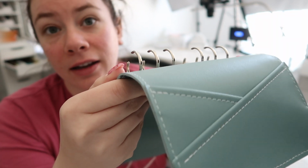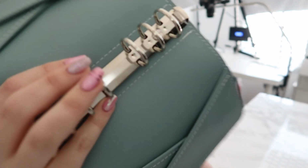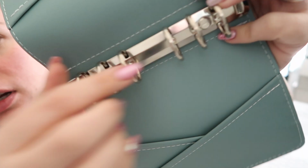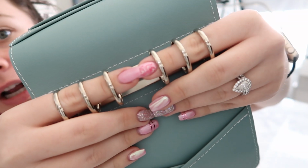They're not like these cheap little rings. And I know a lot of people wonder about rings. Look at how good these are. So if you haven't ordered from Kane, definitely check him out. These are not real leather, and that's kind of what I like about it. I mean, I love my Foxys, don't get me wrong, but I also like that these are not leather.